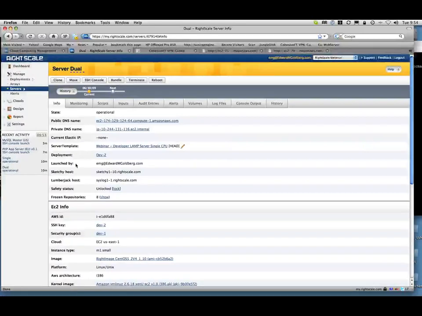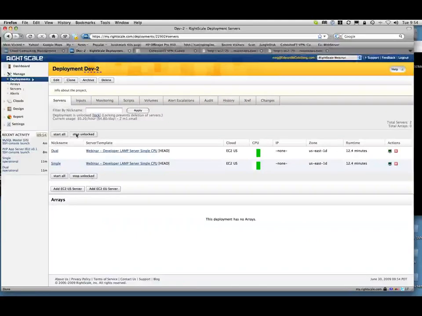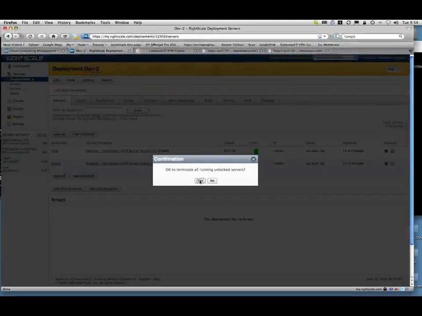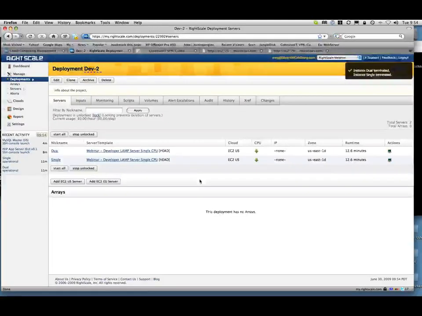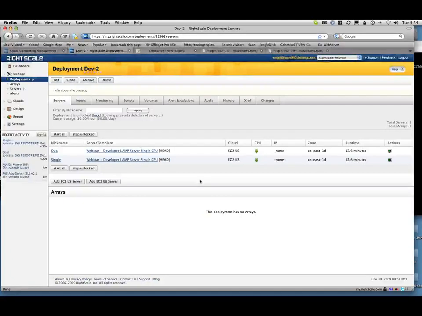And that's really one of the important points I want to leave with you: it's really great to be able to turn servers on demand for my clients and for my developers here. It's also very, very important to be able to push this button and stop the spending. So at this point, my developer number 2 said, I really didn't need those servers, and the 20 cents that I spent on the double and the 10 cents that I spent on the single CPU ends right here. So this talks to the point of agility. We can start servers and stop servers dynamically on behalf of our developers. We can give them SSH access directly to the servers, and through the console, of course, you can do all this. So Crandell, do you have any questions for us?